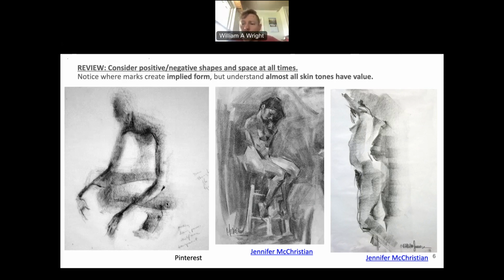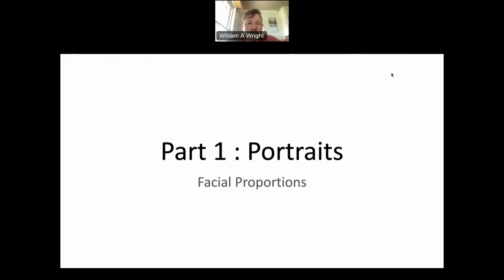In fact, as far as negative space, when I talk about drawing hands, I always say, if you have trouble drawing hands, forget the hand, draw the spaces between the fingers, then go from there. That's one of those things. Just make sure you pay attention to positive and negative space. Okay. That was the review of things we've already talked about.